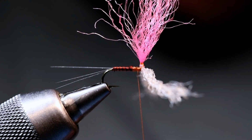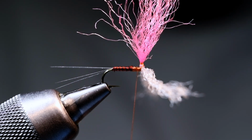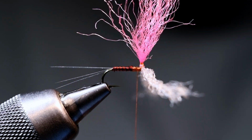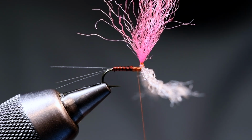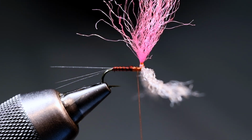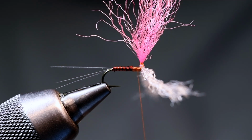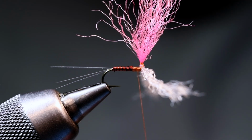So now we're going to take a hackle feather, and I've kind of gone back and forth on what color hackle feather to use here, and there's a couple different schools of thought. You can use hackle that would match the legs of the insect, which in this case would be sort of a brownish red color. Or you could use hackle that would match the color of the wing, which would be a white or a light dun, maybe a badger, and sort of let that blend into the wing a little bit more. I like the brown.